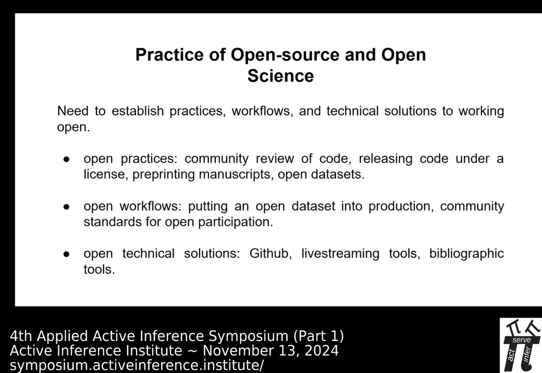One of the other big things about open source and open science is this idea of practice. It's very practice driven as opposed to theoretical or philosophically driven. Practice means that you need to establish practices, procedures, routines, workflows, and technical solutions for working open.